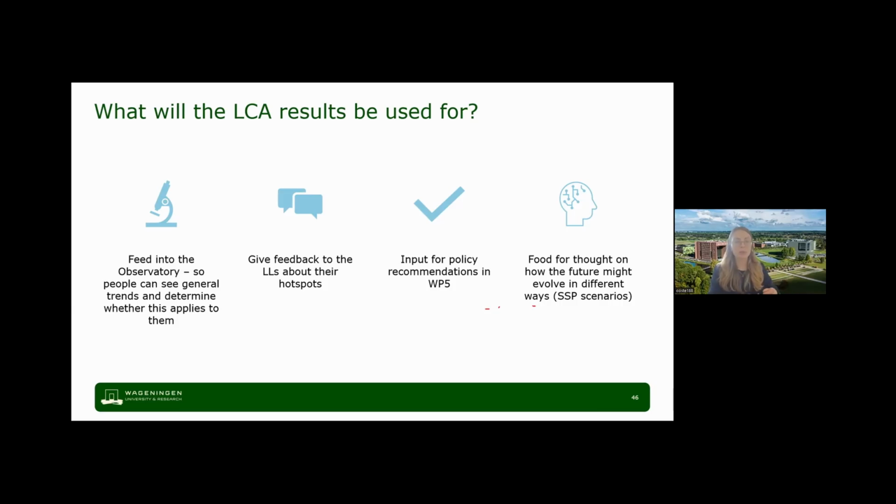Do we also have these inputs? Do we source from certain of these countries? And reflect on whether these risks might be applicable in your value chain. So it might give feedback to the living labs about their hotspots. It can help for policy recommendations, the quantitative part, but also really the qualitative part. And there will be a lot of food for thought about how there are different pathways towards the future, how things might develop, which might help in reflecting on these pathways and already mitigating to have a lower footprint and potentially increase the handprint.